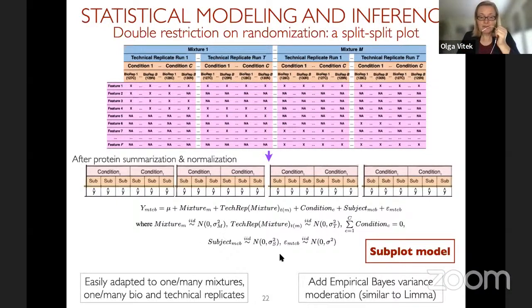And just to add to this, remember limma, right? Because oftentimes we have a few mixtures and variances can be unstable. Some of these noises that we estimate, we can use the same empirical Bayes moderation where we borrow the information across all the proteins. So there is that aspect. So it is similar to limma in that we stabilize the variance. It is different from limma because we account for more complex structure of experiments when we start having TMT labeling.